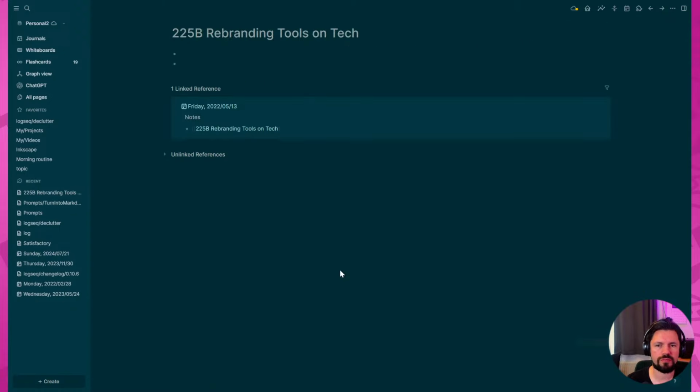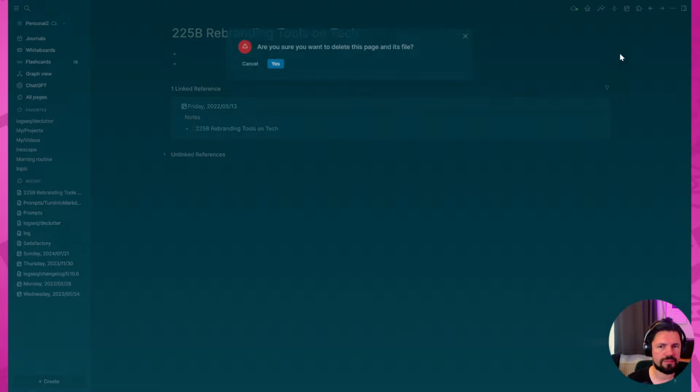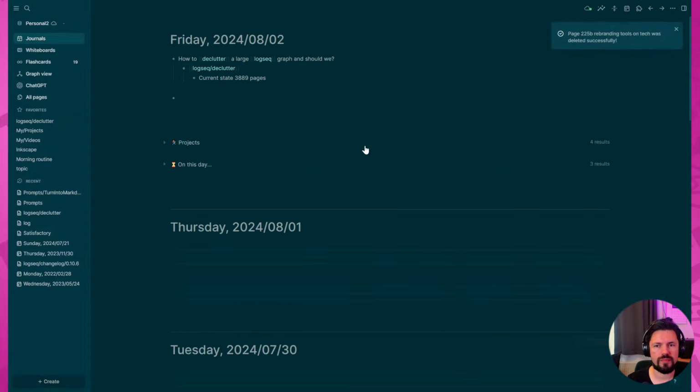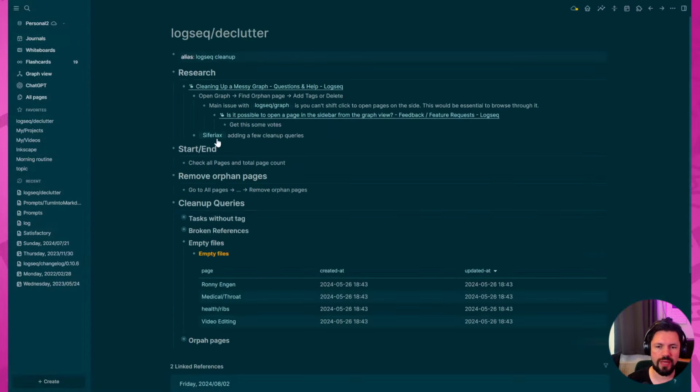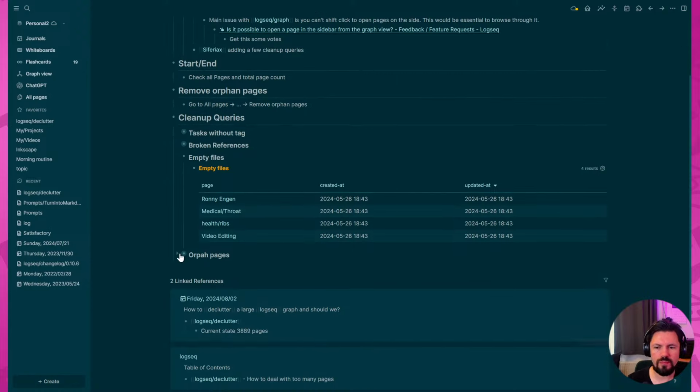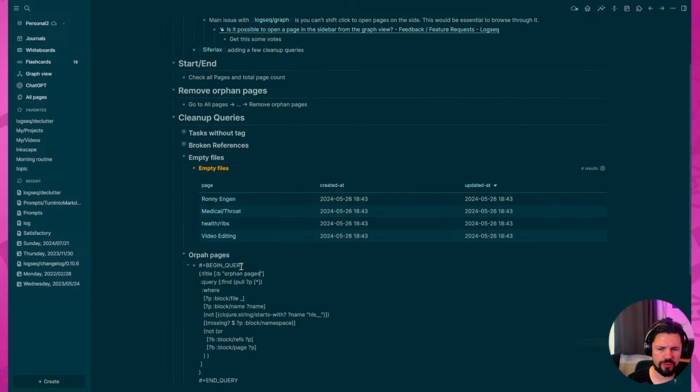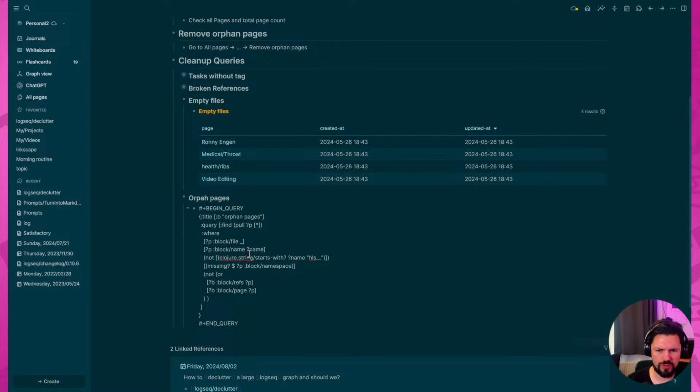This one's a bit weird. This one's not supposed to be here. It says notes here. This is absolutely not needed. Maybe it was a video idea that I had at some point and just didn't pan out. And it has these orphan pages, but I don't get any results in that one. Let's see what it tries to do.